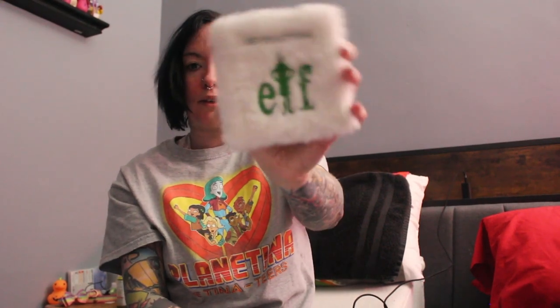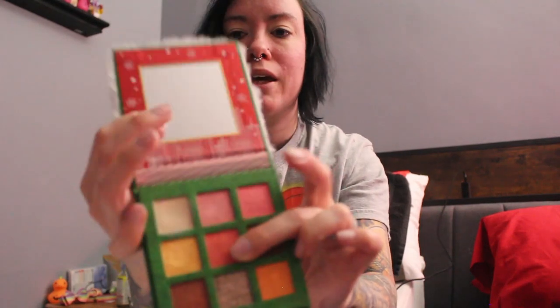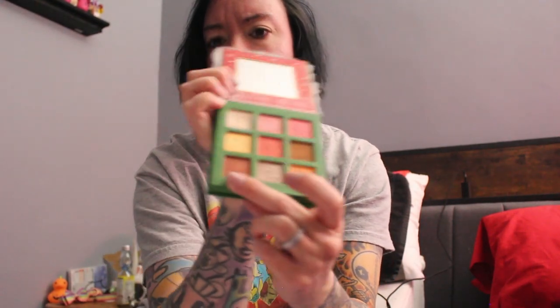None of these have a name, sadly — they just have a number. It is pressed powder, and it came in this cute little fuzzy thing. It also had like a makeup syrup bottle and a couple other palettes, but I only grabbed this one. This one has a cream, a glitter pink, a normal pink, a glitter gold, a regular light pink, a brown, another brown, a reddish brown, a glitter brown, and an orange.